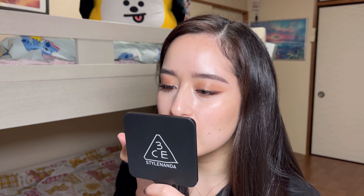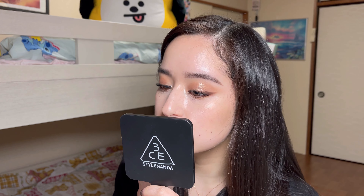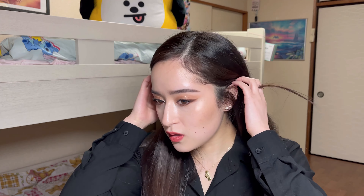My lips are dry, okay. It does have a nice coverage, but I will say that the shade I tried in the other video was quite pigmented — quite more pigment. My lips are a little bit dry and you can see it's kind of peeling off, but it's not the lipstick, it's my lips. I think the shade is beautiful, I do like it, and the texture is nice — comfortable and smooth.